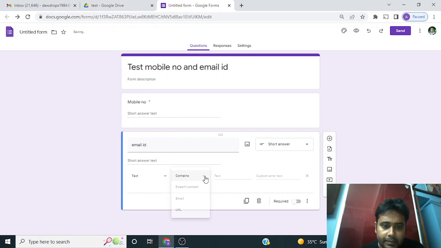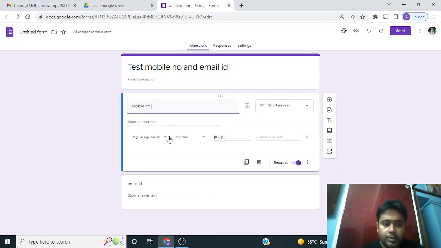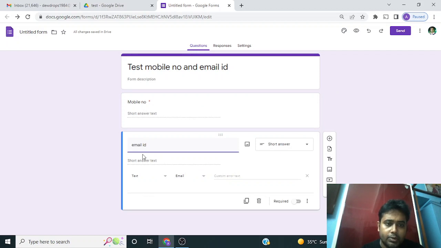Okay, text. Next you write here email. So in mobile number I chose regular expression, and in email ID I chose text and email. This field is required.